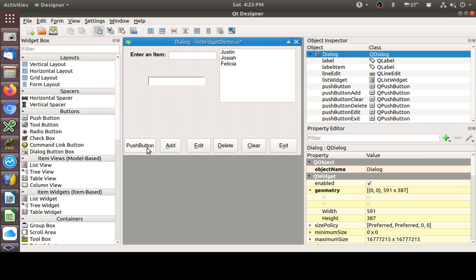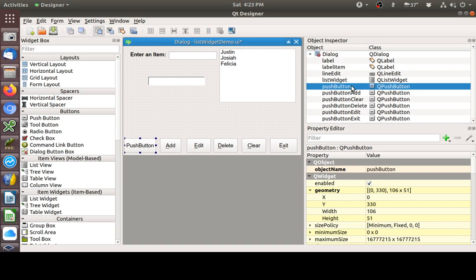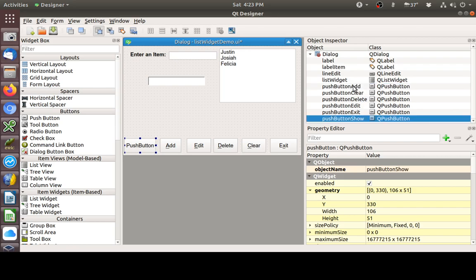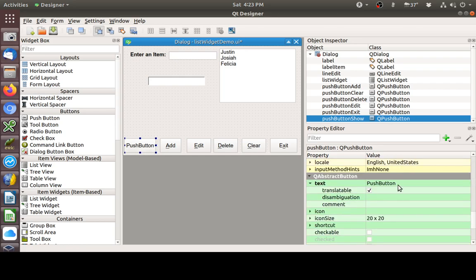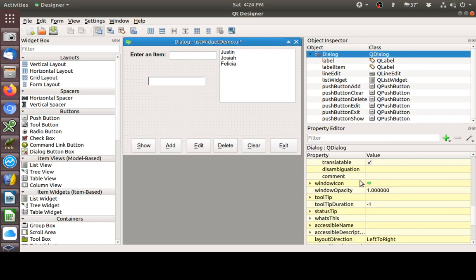So I have a push button there, and this is going to triple click, show, enter, push button show. Let's change the text on that to be an ampersand SHOW, enter. So there's our push button show.